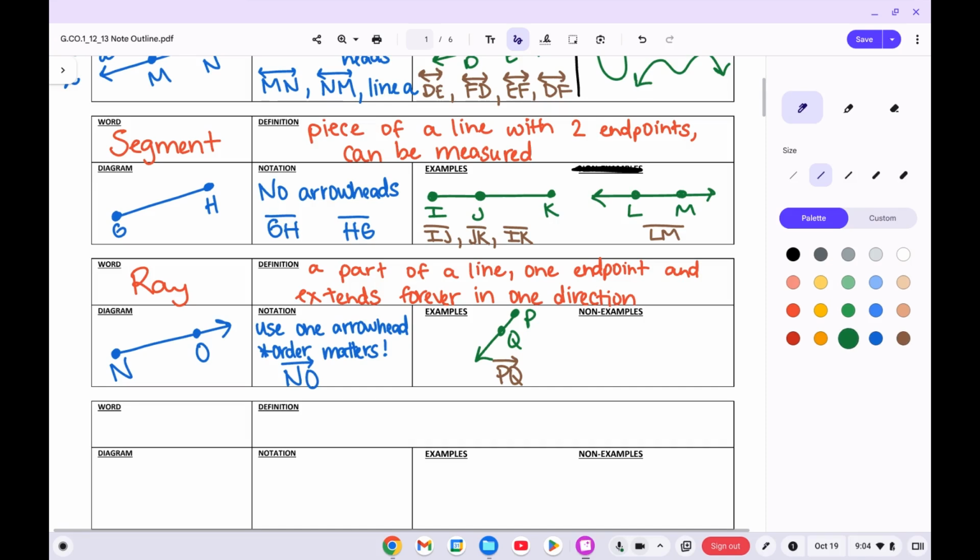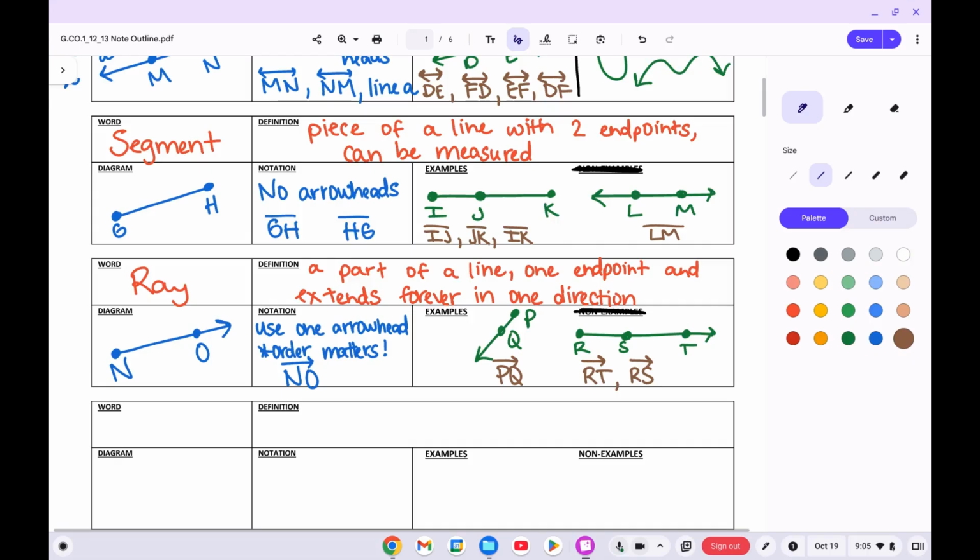What if I had, again, I'm not going to have any non-examples here. What if I had a picture that looked like this? What are some rays that you see in this picture? You could say RT. You could have said RS. And because we draw that arrowhead, it just lets someone know the line keeps going beyond S. It doesn't stop at S and it keeps going, and it would eventually go through T.